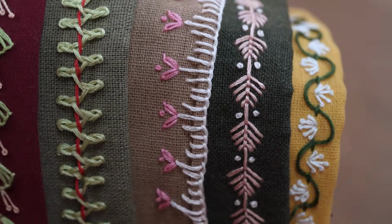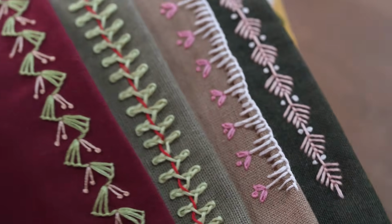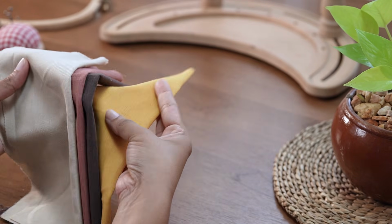Today we're diving into a collection of 5 easy and beautiful border patterns that you can create by hand. To get started, I've chosen these colorful cotton linen fabrics to showcase the patterns.